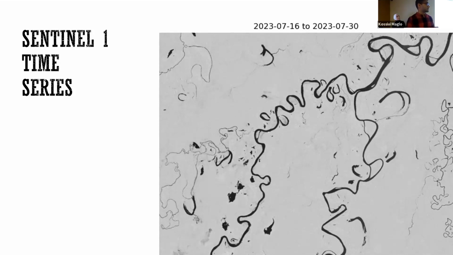This is essentially just a time series animation. Our period of data collection was from January of 2023 to October of 2023, and these pictures were all taken from the Sentinel-1 data set. Just a quick note: smoother surfaces lead to less backscatter, and less backscatter leads to darker spots. Open water is considered a relatively smooth surface, hence we see that the open water or inundated regions appear darker.